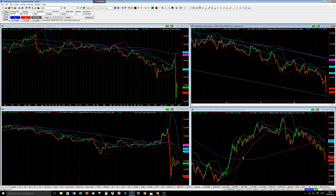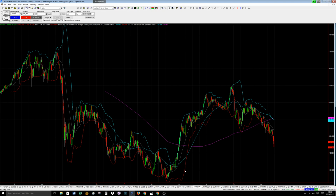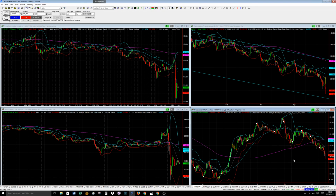Euro yen. Again, this is on a weekly chart. This is an impulsive move. It keeps on closing at the highs every week. This is a spike. Euro yen is a great indicator of risk on, risk off, or it should be. We would now not be surprised to see 8 to 10 weekly bars within the range of this last week's bar, which should indicate to you very, very whippy conditions, but overall no discernible double digit trend. A single digit trend, yes.